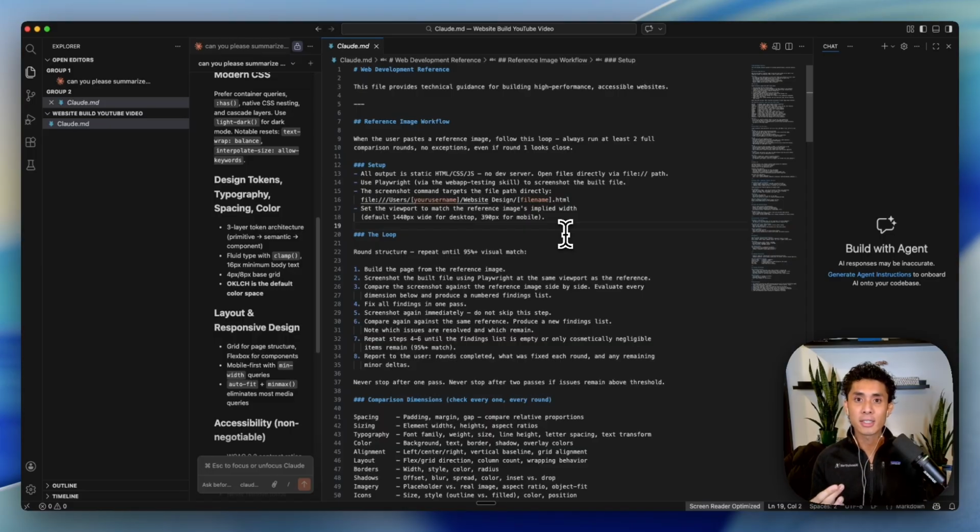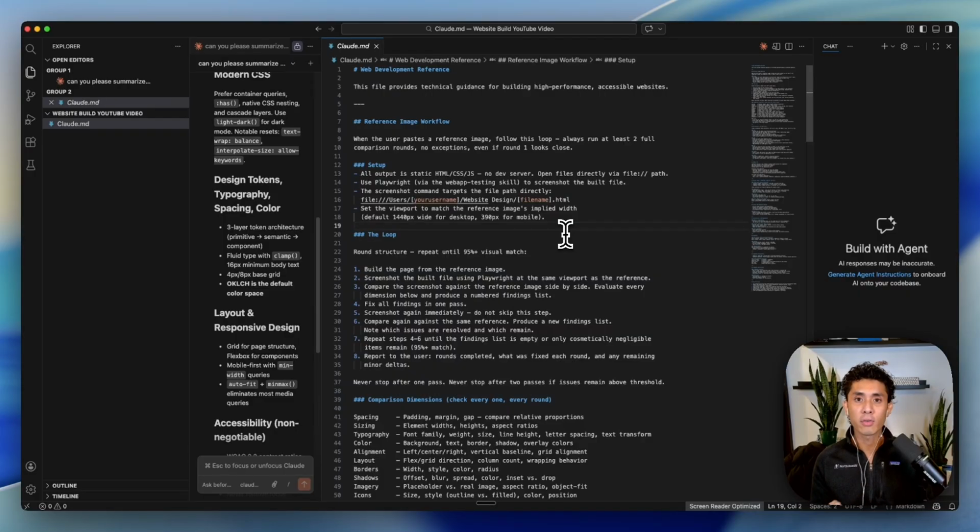And what's neat is that the more that you work from a single Claude.md file for a specific project, that markdown or MD file is going to continually get better, because every time you go through it, you're going to find things that, hey, actually, can you tweak this a little bit? Or can you remove this?